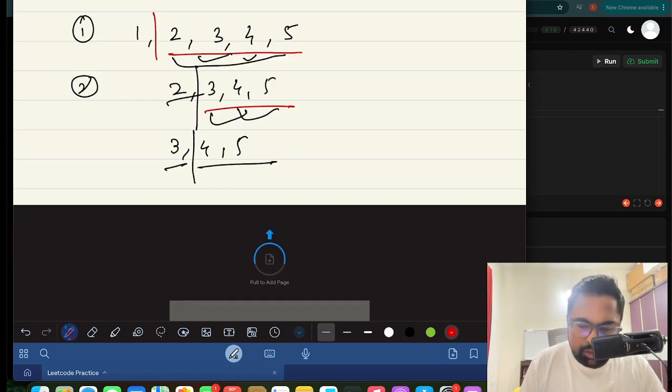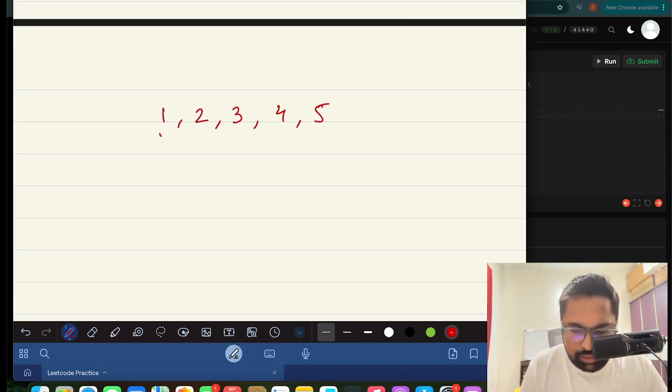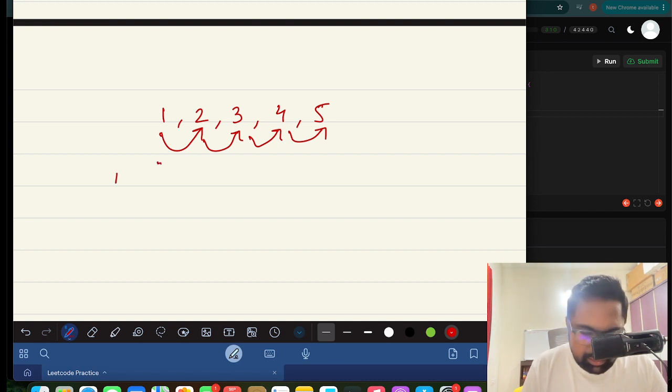No, right? Because let's say we are given one array 1 2 3 4 5. If we compare 1 with 2, 2 with 3, 3 with 4, and 4 with 5, where I is 0 1 2 3 4, then if I say a of 0 is less than equal to a of 1, this should be true.